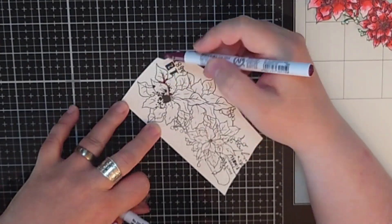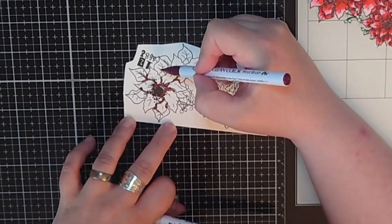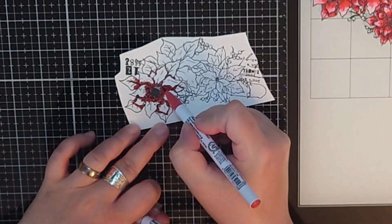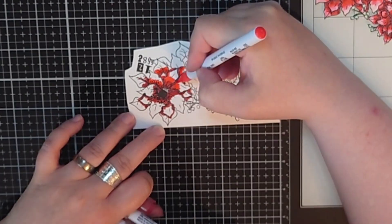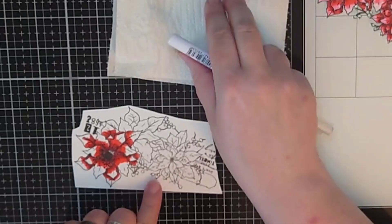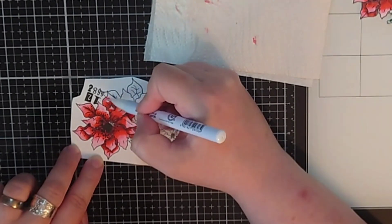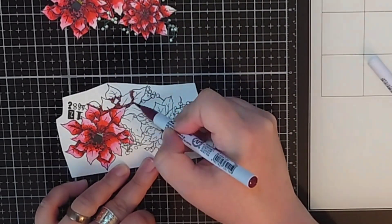For the first flower I start with a dark Bordeaux red and map out my shadows. I add the dark red at the base of each petal and wherever a petal shades or overlaps another. Then I add my medium red and use that color to extend my shadows and get a smooth transition from the darkest to the medium shade. My lightest red is a vibrant red and I do the same as before - extend those shadows and transition into my lightest red. Then I take the colorless blender and drag that vibrant red out and finally fade it out to a light pink. These markers blend beautifully together so I can add all my darkest shadows to all the petals before moving on to adding all my medium red on all my petals and so on.